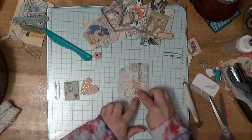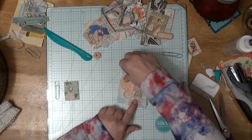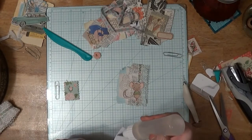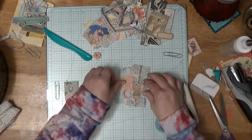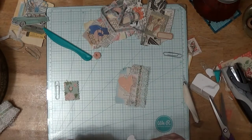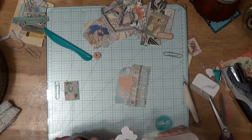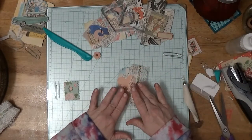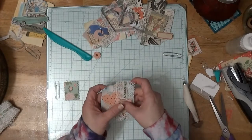He looks cute right there. I don't know if this will look okay. Yep, I like that back there. I don't know why I'm having so much trouble with glue tonight. Okay, I think we only have time for me to do one more because I think we're way over on time.